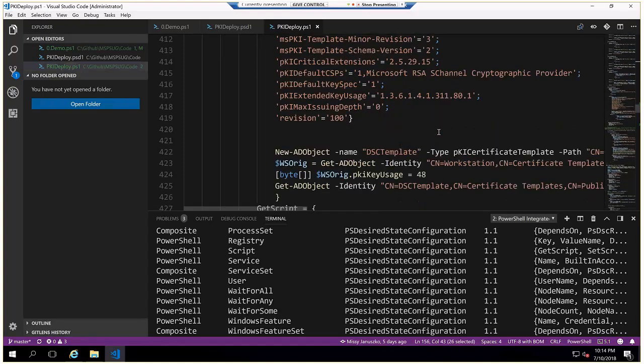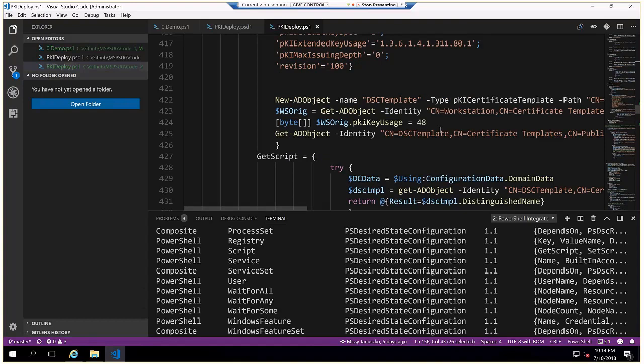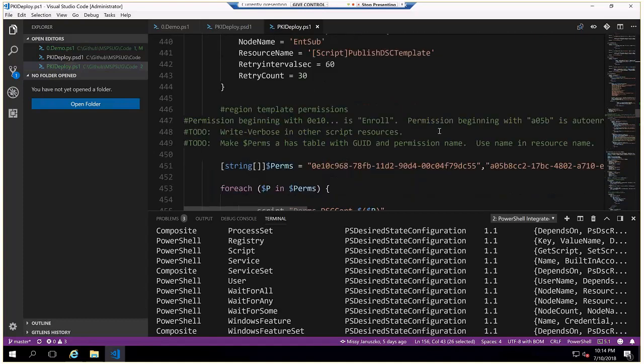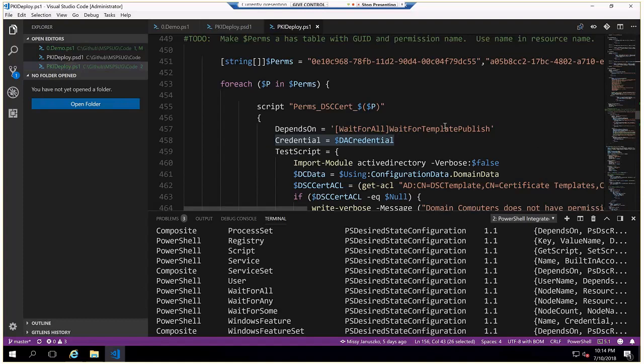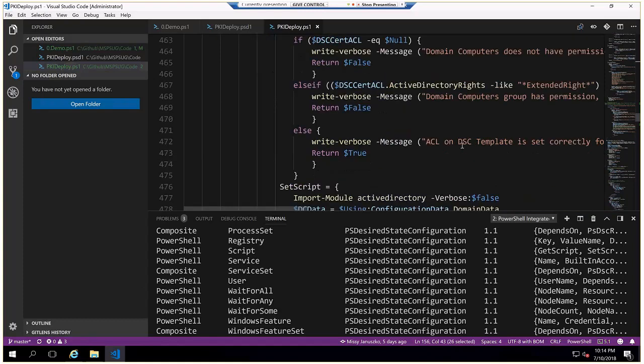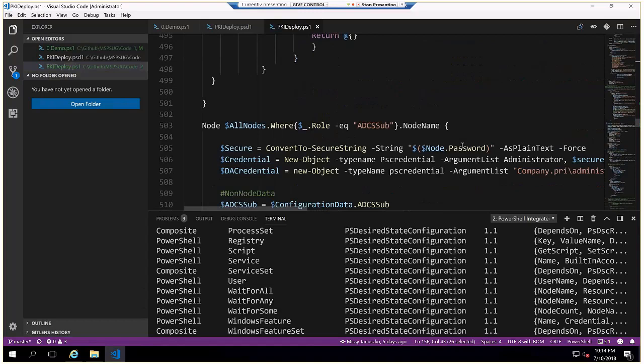But this will actually create a DSC template that has your document encryption extended key usage. And then I'm setting a couple of permissions to say domain computers can get a certificate from that template so that the auto-enroll will just automatically deploy them.